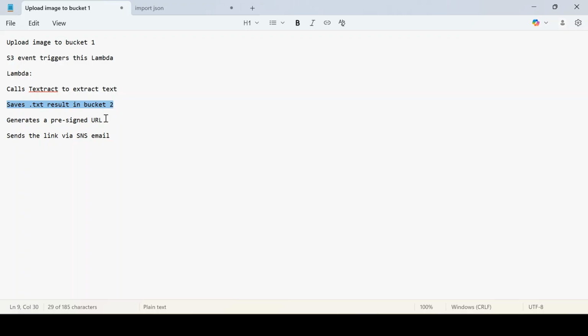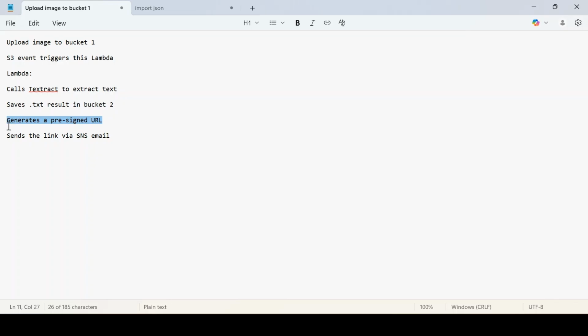My work is done with Textract here. As an add-on, you can download the object from the second bucket to get the details of the text. However, if you'd like to give access to a user who needs the text extracted from that file, you can share a pre-signed URL that is valid for, let's say, 1 hour.